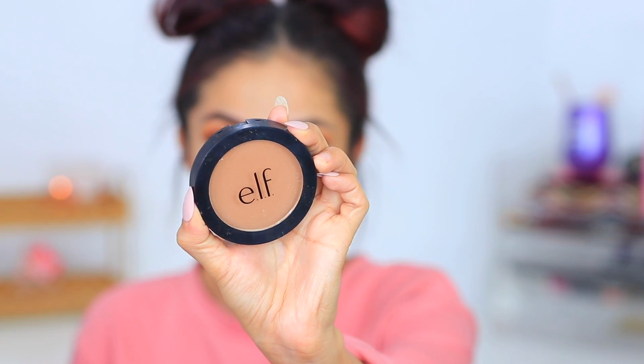Because it's so affordable. For bronzer, I'm just gonna go in with the E.L.F. bronzer. This here is in Forever Sunkissed, nothing new. You guys know my love for this bronzer. I think I'm just gonna use this powder brush again. I'm just gonna dust it off because I love the way that this diffuses the product and the way that it looks. Ooh, I like the way that this applies with that bronzer, don't you? Doesn't that look good? Oh my god. I wasn't expecting to like it this much.